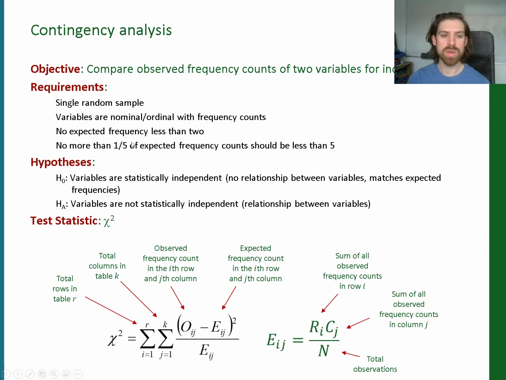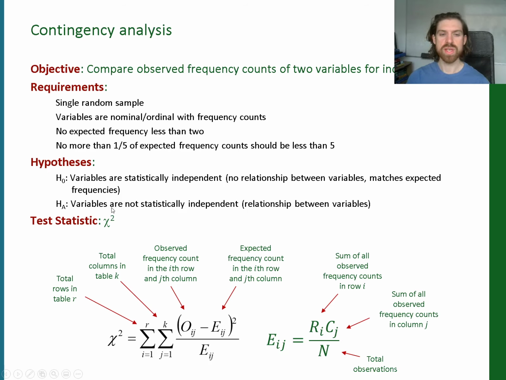And again, you must make sure that the categories that you use aren't underrepresented overall. So you can't have frequencies less than 2. You would either need to go out and sample more or think again about the test that you're using if that was the case. And you can't have less than 1/5 of the expected frequency counts being less than 5 essentially.